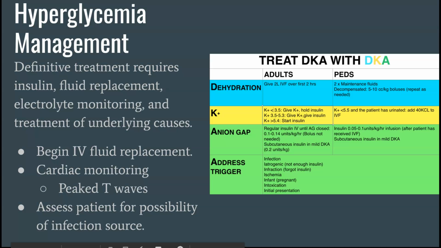One of the more important aspects of hyperglycemia is fluid replacement. We can do that. We do not administer insulin. We really don't need to worry too much about giving electrolytes. We really want to just keep them on a cardiac monitor to make sure there's no sudden alteration in their cardiac rhythm, and you want to give them fluid, okay? You can give like 2 liters of fluid for a hyperglycemic patient, maybe even more. As you do this, you also want to see if the patient has any sort of site of infection, okay? Toes, diabetics and toes, always check, okay?